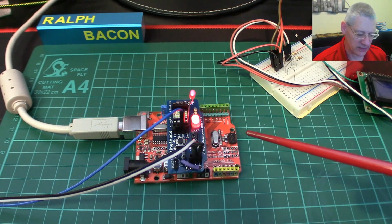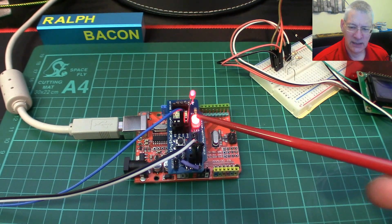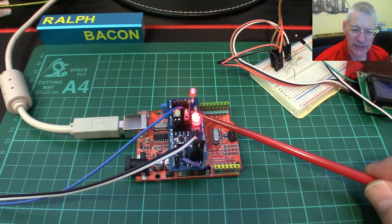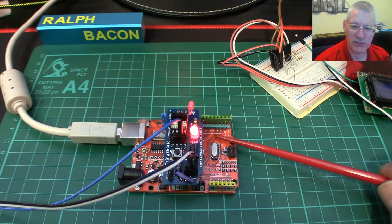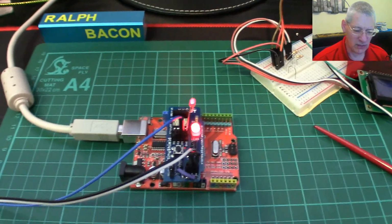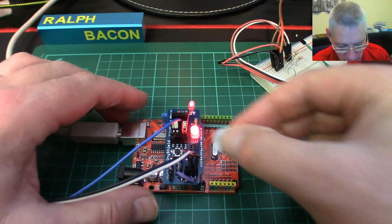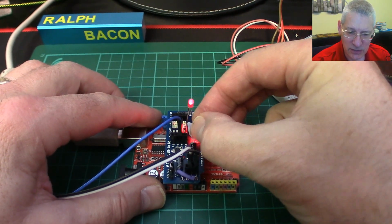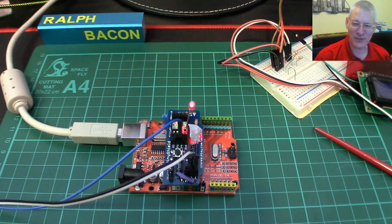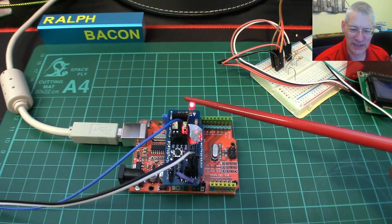I've been playing around with a few things, and I've downloaded a little sketch that makes this LED blink here. You can ignore this one down here. In fact, let's use a high-tech solution to stop that LED blinking down there. That's the heartbeat LED, because it's plugged into the Uno, which is being used as a programmer, and it just tells us that yes, I'm communicating rather nicely with pin 9, sort of a heartbeat, I'm okay type thing. So let's just use a high-tech solution and switch that off. It's called a bit of blue tack, because it's distracting otherwise from what we're trying to do. There we are, look. Sometimes the oldest solutions are the best. I can't think of any other way of switching it off because it's all hardwired, isn't it? Anyway, high-tech blue tack to stop you looking at this LED and looking at this one instead.